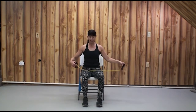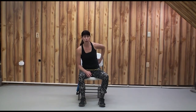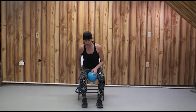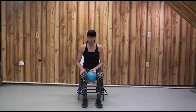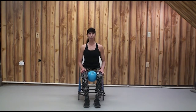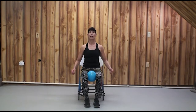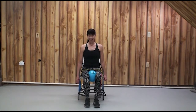We're going to use the tubing again, but just lay it in your lap, like a seatbelt. We're going to use the ball to strengthen our inner thighs. Come to the edge of your seat so you can move a little bit more freely. Tuck the ball above the knee joint. And with your feet a little closer than the knees, give that ball a squeeze, would you? Strengthening your inner thighs. Try to pop it. Okay, got that going? Excellent.